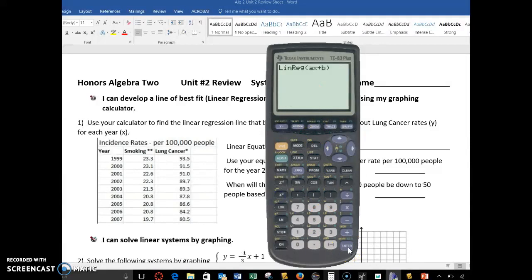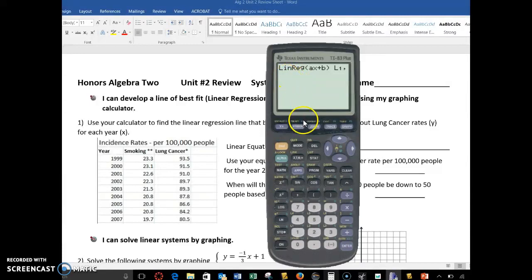And so now if you have a TI-84, this is where it gets a little bit different, but their calculator is wanting the same information. The first thing that it wants to know is where do the x values come from? So my x values come from list 1. So I'm going to go to second, list 1, and then put a comma in there if you have a TI-83. If you have a TI-84, there's a window here. They're asking you several questions.